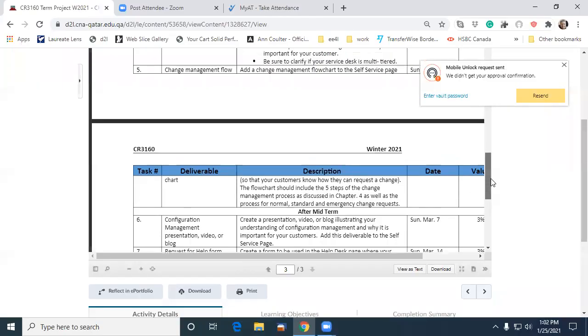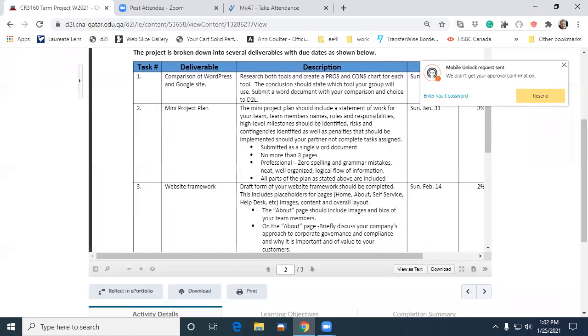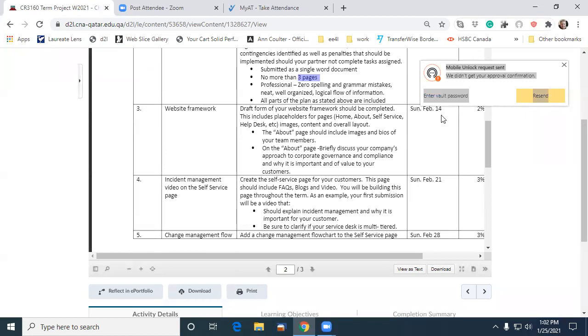Okay, just back on the project. A nice little plan, which is 3 pages, is due this week. Then your website framework is due 2 weeks from now. That's going to be an outline. It'll also have all of the folders that you need for your website and the bare bones skeleton documents in them.